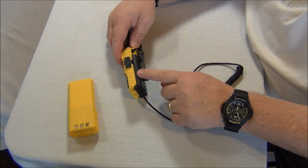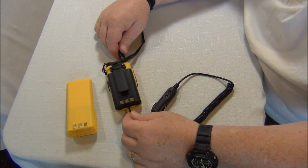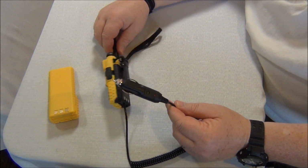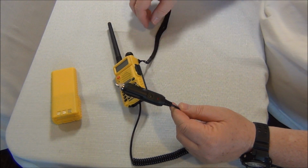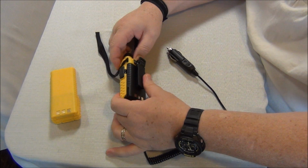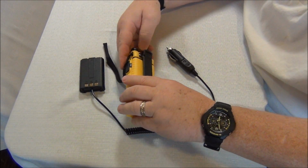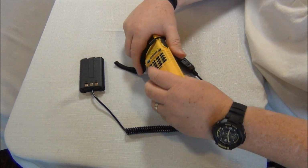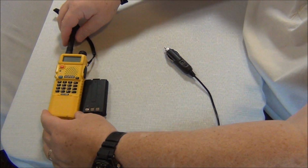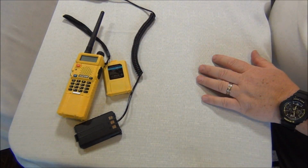Unfortunately, they do not make this charger back in yellow, or I would have purchased one. But it essentially just eliminates the battery. It's a battery eliminator, and then plugs into the car cigarette lighter, or accessory port as they are calling them these days. Okay, so there's another option. And you can see it's very easy to switch back and forth between the batteries, the charge back, and all that.